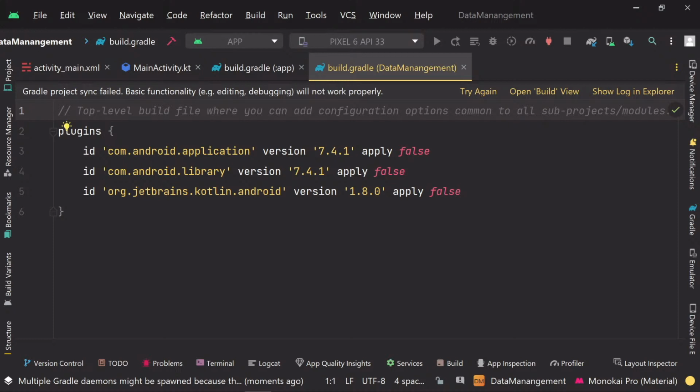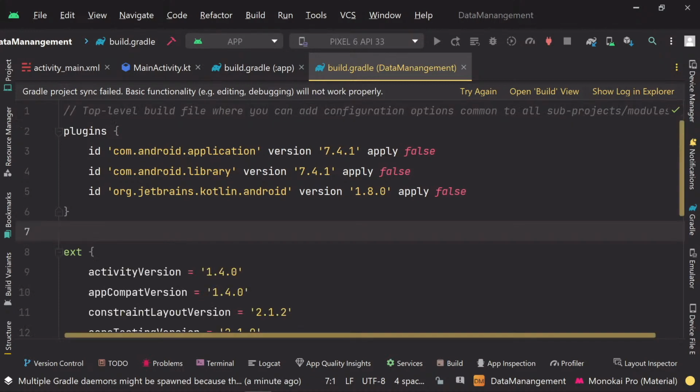Now what it basically does is tell us some of the versions, that the activity version should be 1.4. Then we need to check the material version, then the JUnit version, then the Espresso version, then the JUnit version again. All these things you have to check once.